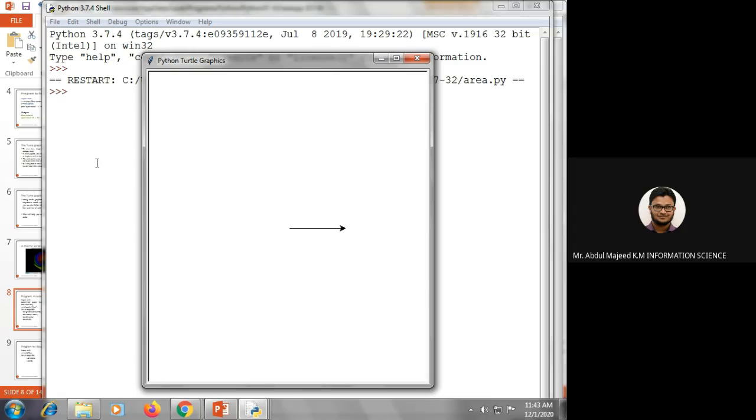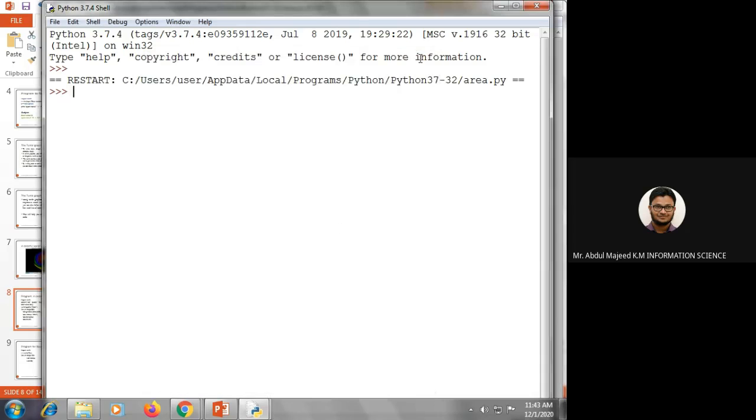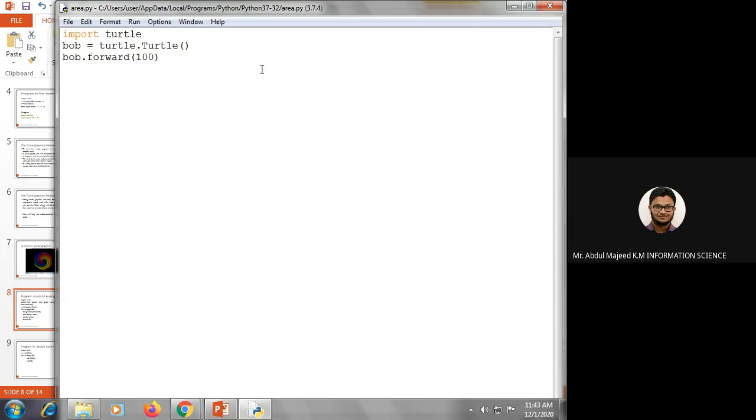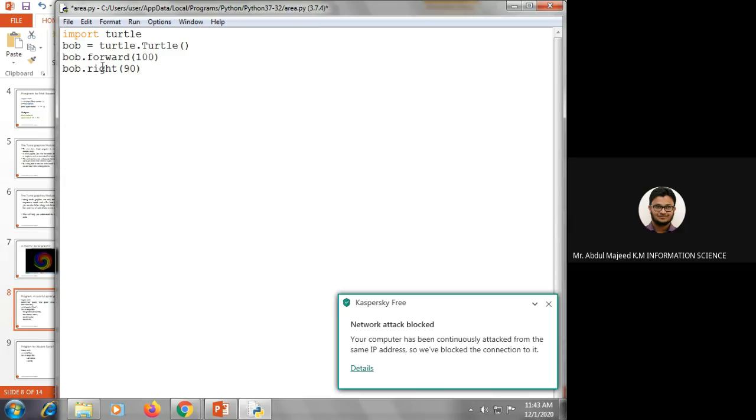Clear? Now if I want to turn the turtle 90 degrees right, what is the procedure? I can call bob dot right. I am using the right function with 90 degrees.